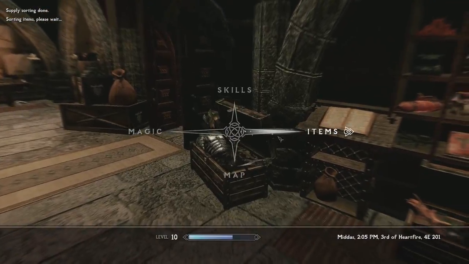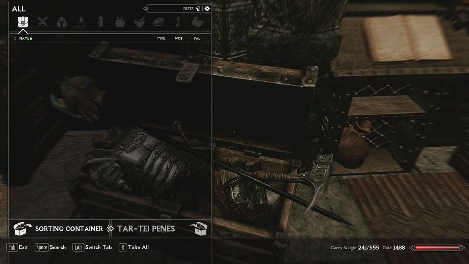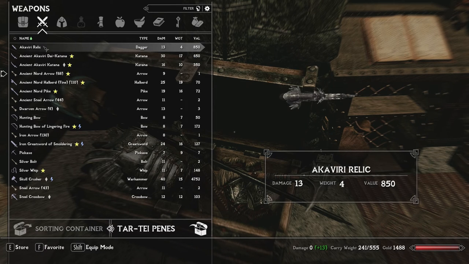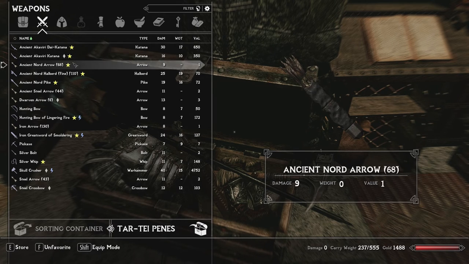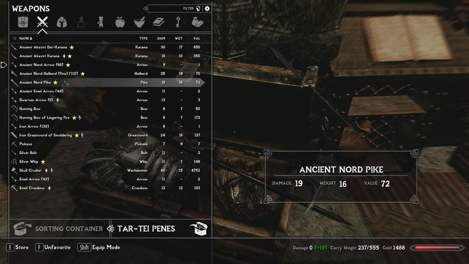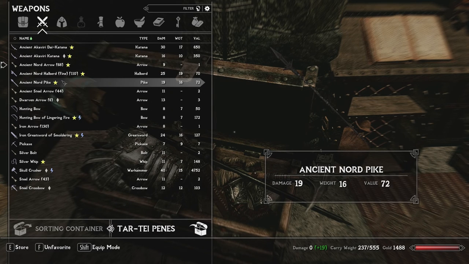Sorting. Cool. Done. This. Yes. Now let's actually go through. Considered a dagger, and I can't do anything with it, so should I really be carrying all these things around? I don't really swap them out all that much.